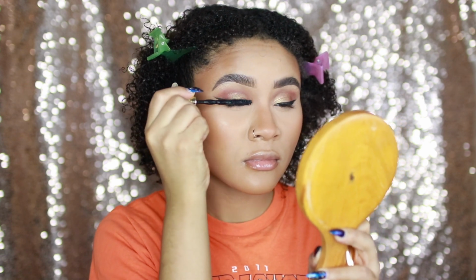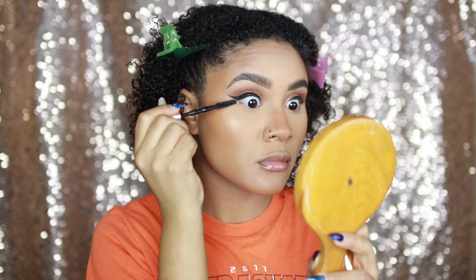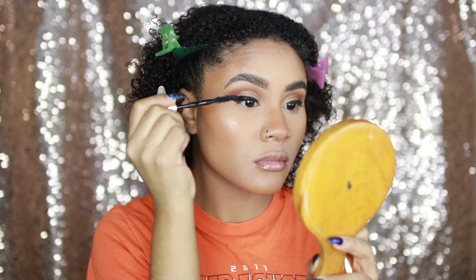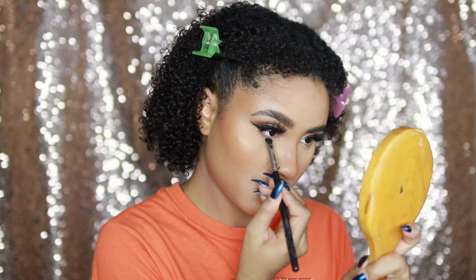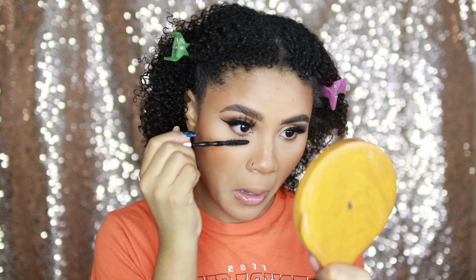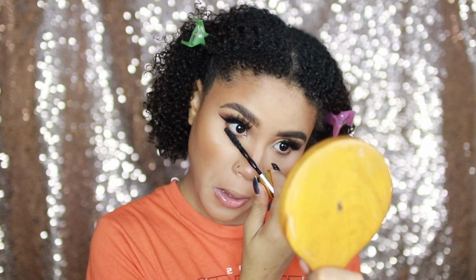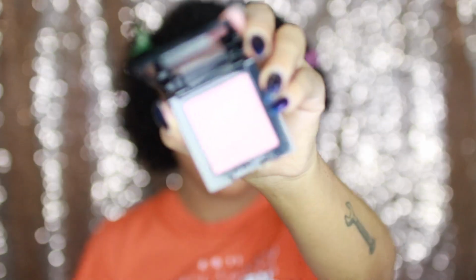I am going to use the Big Shot Mascara in the black shade. This isn't from the makeup collab with Shayla. This is the original Big Shot Mascara. I did apply lashes off camera. I will list them below. I'm just going to smoke out my lash line and apply some more mascara as well. Also using that same Makeup Shayla Maybelline collab City Mini palette.